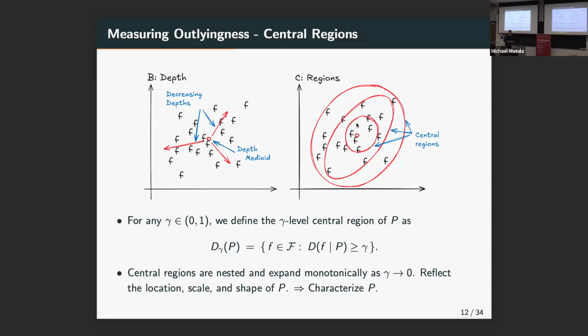And the point of this, and why we're talking about this very old classical technique, is that this is going to give us a way to try to characterize, under some assumptions, the location, scale, and overall shape of the functional distribution in its function space without having to write down a likelihood or make some assumption about its behavior. So it's going to give us a non-parametric way of interacting with this distribution without having to explicitly know what it is.